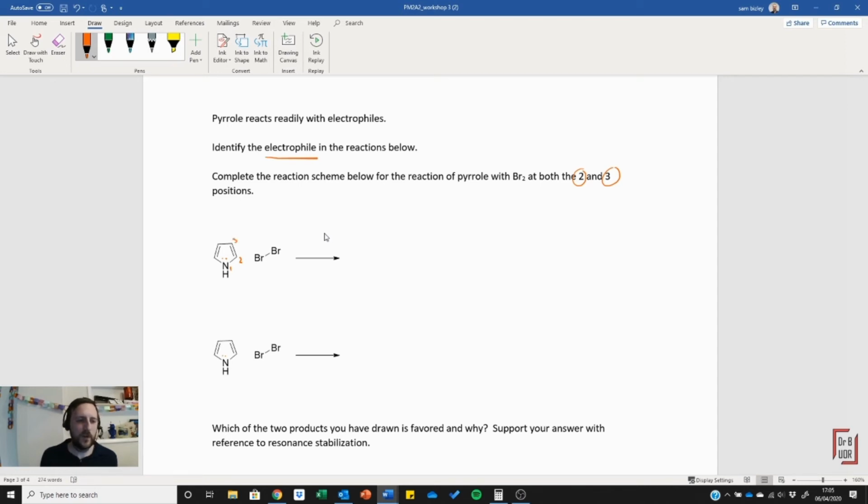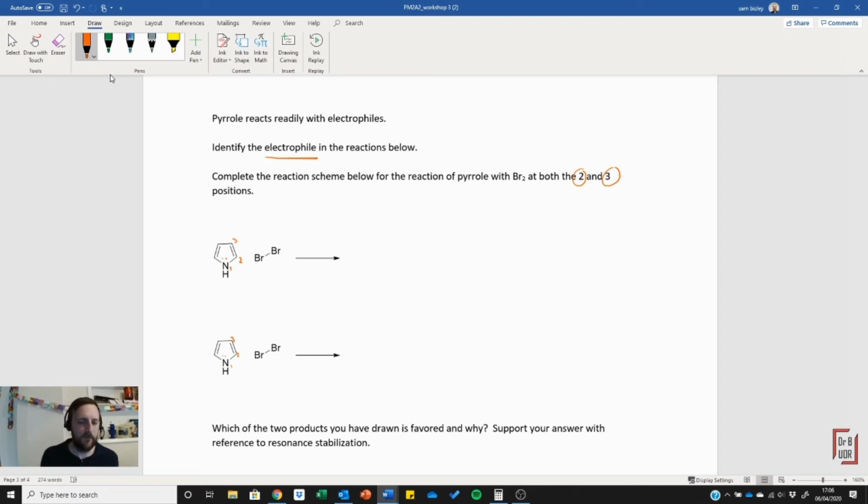In reality, it doesn't matter which way round you go, because you could also call this number 2 and this number 3. So you don't need to go round the ring, because if you flip the molecule over, it would make no difference. Okay, so don't worry too much about exactly how you're numbering them, but this is going to be 2 and 3, and this is going to be the same on this molecule down here. Okay, so we're saying that it could potentially react at either of those two positions to make two potentially different molecules.